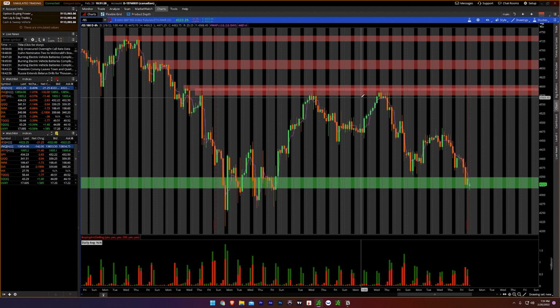You do not want to add your longs in the supply zone, as this is an area where institutional sellers are heavy in this zone, right? We can clearly see even high volume right here in these zones. So sellers are super active in these zones, and you do not want to be adding your long positions in here. Best risk to reward would be adding short positions right here.